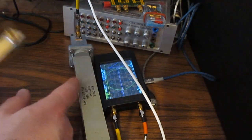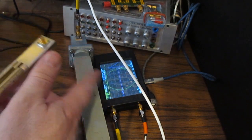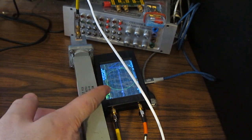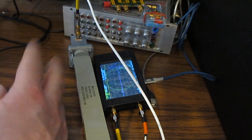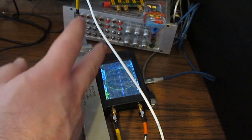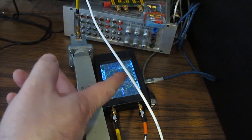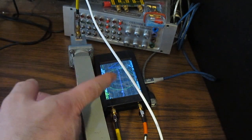Somebody had posted in the LiteVNA groups.io where they were trying to run some tests above the 9.3 gigahertz that they limit this thing at, and so Dislord had posted a version of firmware up there for them. I tried to load it into one of these because I was curious about that as well. I know the performance of this is pretty poor once you get into that 9.3 gig, but that doesn't mean that it's not usable beyond that. So I tried to load the firmware into this. I noticed right off the bat I could no longer communicate to it using my software, so something in the protocol had changed. So I reached out to Dislord, and he provided me with the firmware that I have here today, and this firmware tops off at 18 gigahertz.